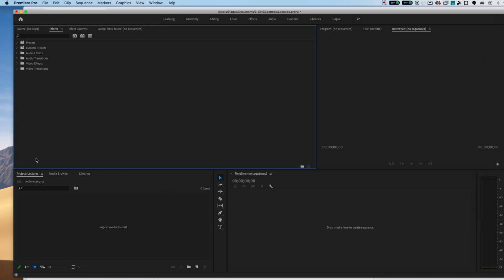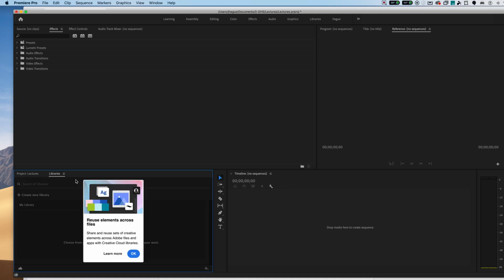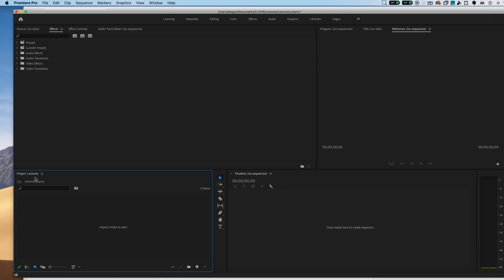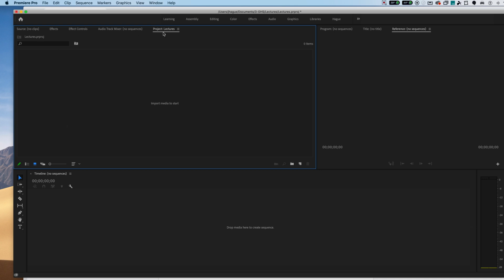Now I'm going to move project. Actually, for media browser, I'm not too crazy about that, so I'm going to close panel. Library, I'm going to close panel. Now I've got the project. So once again, I'm concerned about the area, not exactly where this is located. So I'm going to click and drag up. Notice that if I were to let go here, guess what? It would appear, actually it appears right here, exactly where I want it to appear.